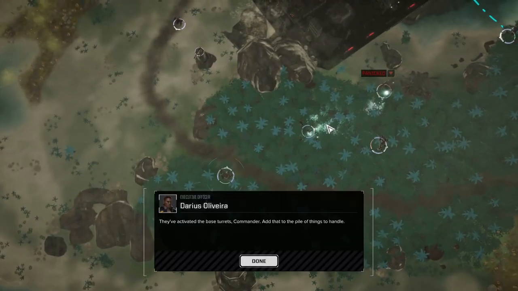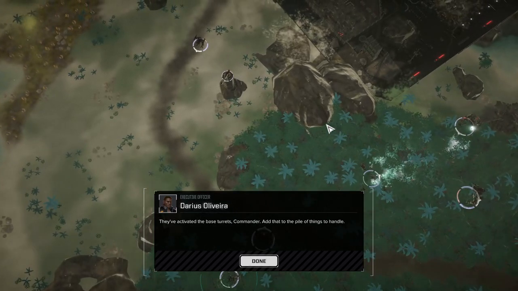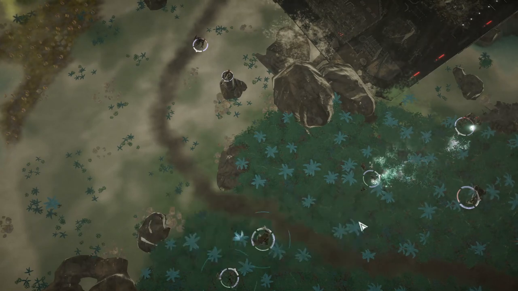Panicked! Come on, eject! They've activated the base turrets, Commander! Add that to the pile of things to handle.